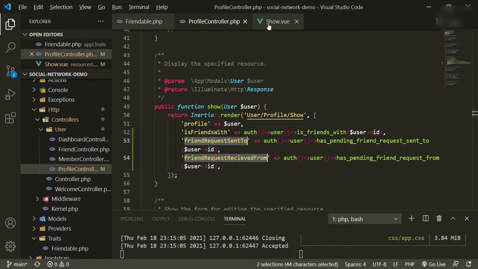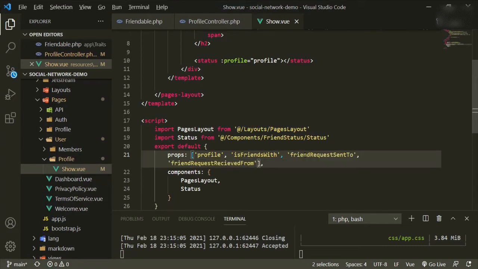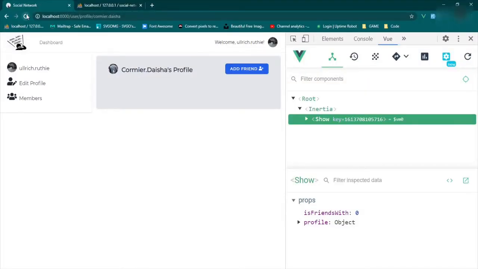We're going to go to our show page, and add a comma, open quotes, comma, open quotes, and then click in between the quotes and paste them. Now we'll have both of the props that we just added in. So let's go ahead to the browser and see if we can see those in the props.